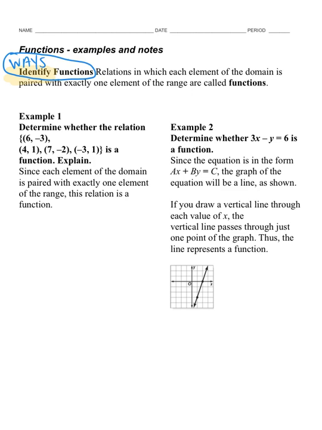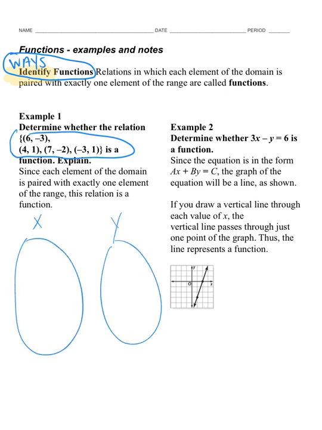Determine whether this relation, a set of ordered pairs, is a function. The answer is yes, but remember yesterday when we made those mapping diagrams and listed the x's and the y's? Some of you could just look at these ordered pairs and know it's yes, but some of you might want to list them. So I have the numbers -3, 4, 6, and 7. Everyone agree those are my x's?